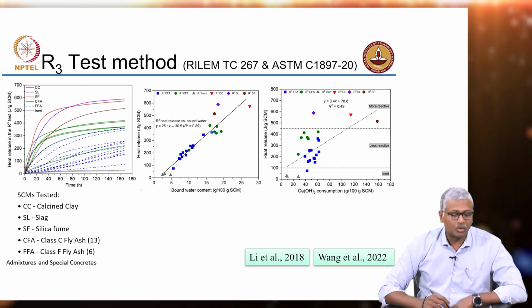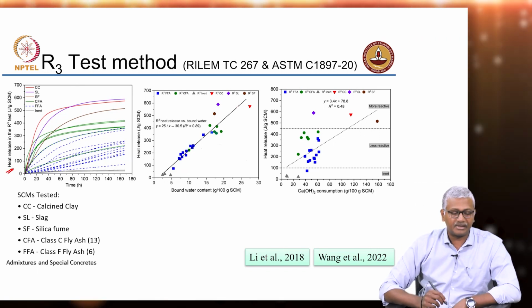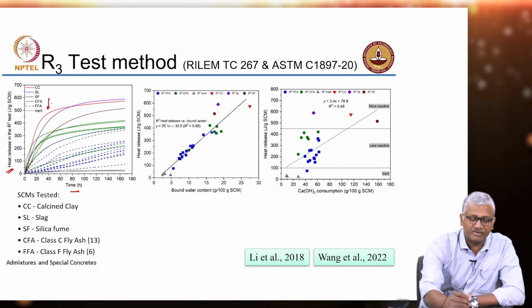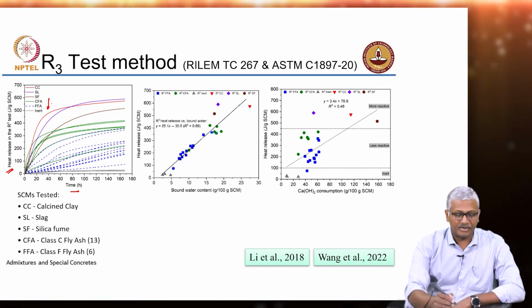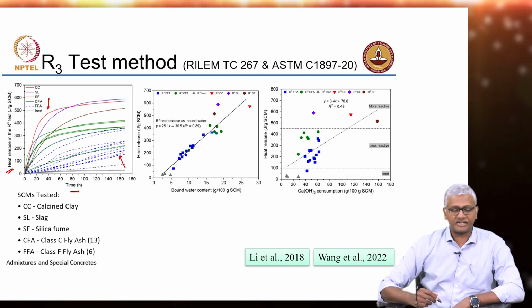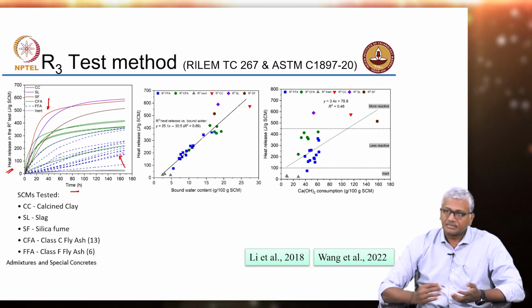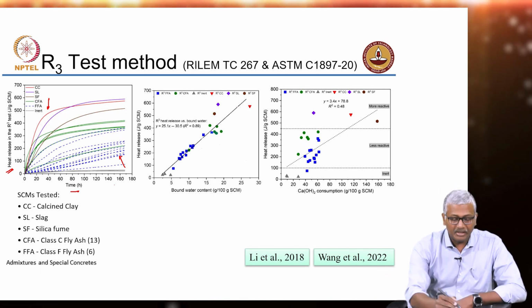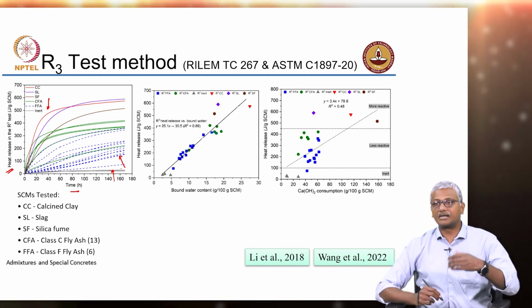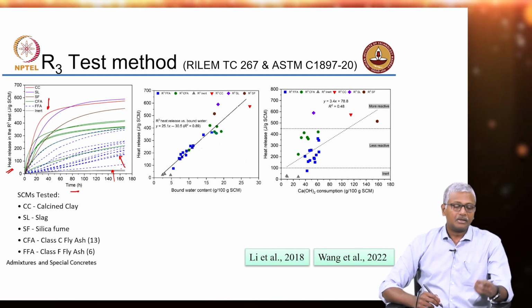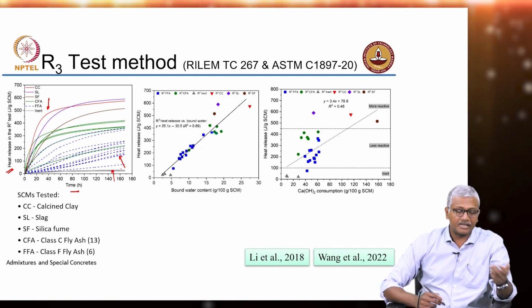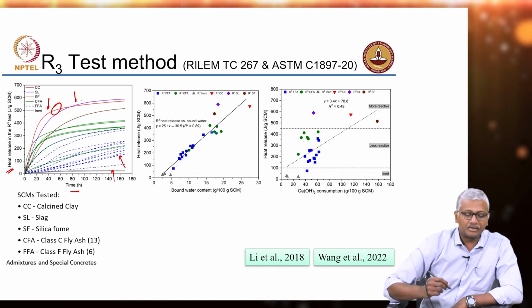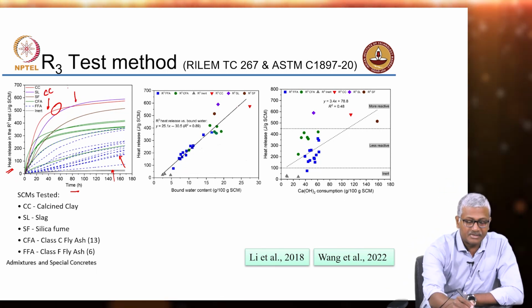So, again here what is seen is the heat release in the R3 test plotted as a function of time. Okay. The more reactive materials are going to release heat much faster, right. The less reactive materials like type F fly ashes will release heat much slower as expected, right. So, it is very clearly bringing out that distinction between inert materials which do not release any heat versus slowly reactive pozzolans like type F fly ash versus very highly reactive pozzolans like calcine clays which are right on top here. This red curve is that of calcine clay and the violet curve is that of slag. Okay, that's CC and that's slag.